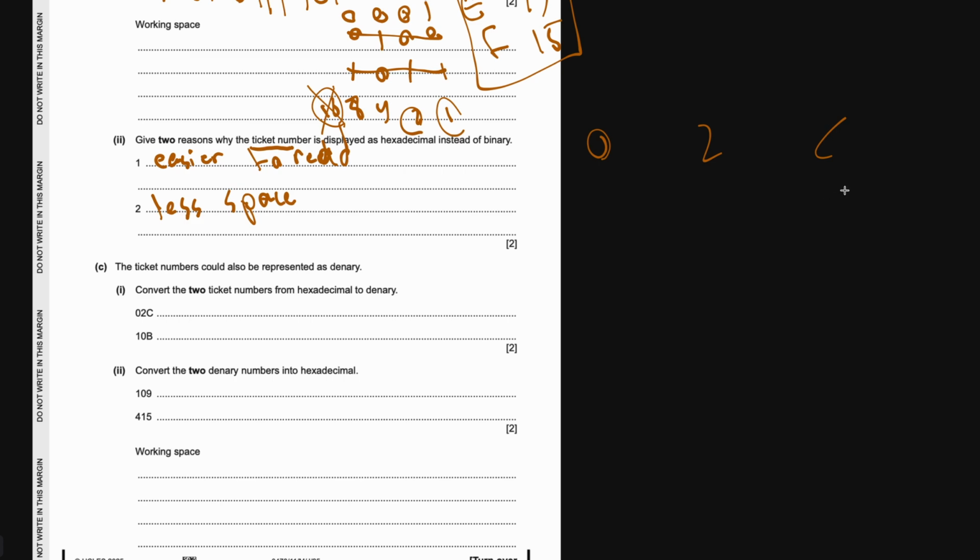And a 12 is basically 8 and 4: minus 8, this will give us 4, and minus 4, this will give us 0. So we only use the 8 and the 4, so 1, 1, 0, 0. A 2, we only use the 2, so 0, 1, 0, 0. And a 0 is basically a bunch of zeros.